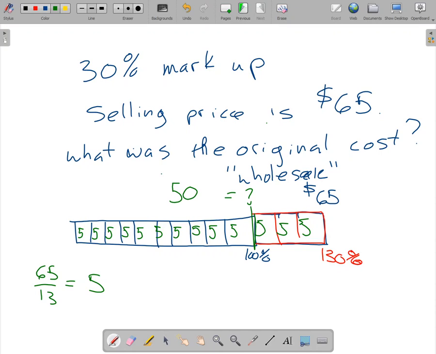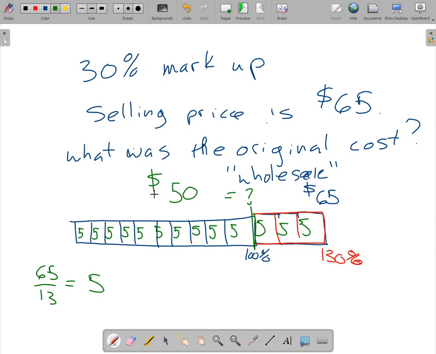Okay. So the whole point of drawing a picture is to see if you can break the picture up into a bunch of equal chunks that represent a number you know. Once you can do that, then you know how much each chunk is worth, and you can find any other number, provided they line up nicely. Do they always line up nicely? The answer is no, they don't always line up nicely. A lot of times, like in business, there's going to be rounding when we work with things like this. But this one works out nicely.